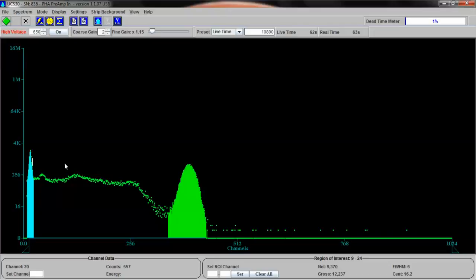And when you have two data points in an XY graph, you can then figure out the rest of the data points. Now this graph is not actually going to be linear like this. Change in energy over channel will not be linear. It actually curves. So this is not going to be completely accurate, but it'll be good enough to give us an idea of what we're looking at. So let's calibrate this thing.